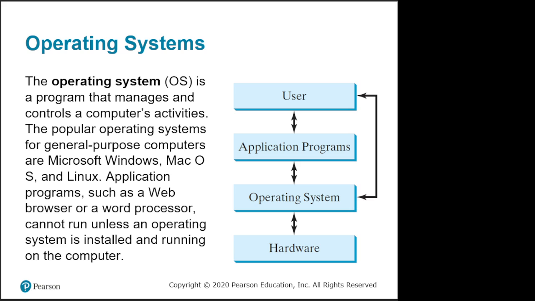Now, different operating systems exist. You've already heard of Microsoft Windows, Mac OS, Linux, Unix, AIX, BIOS, OS2 Warp. I'm trying to think of any other operating systems out there. Right now, the major players are Microsoft Windows, Mac OS X, and Linux. Mac OS X is based off of Darwin, which was part of NeXTSTEP. So it was a Unix-like operating system. If you ever have to open up a terminal in Mac, it's the same as if you were using a terminal in Linux or any of the major Unix systems.